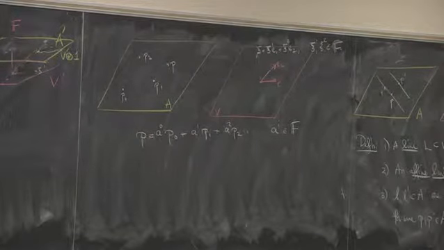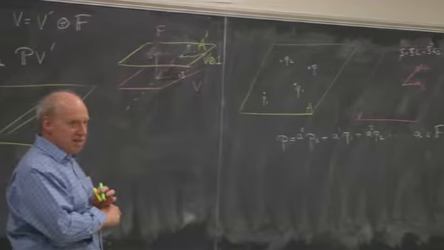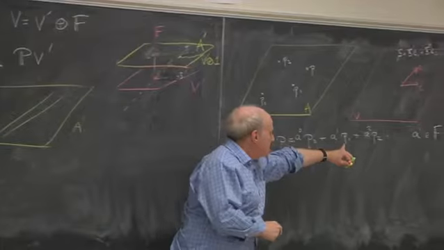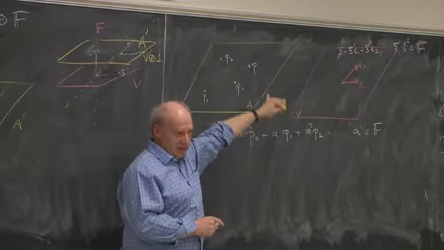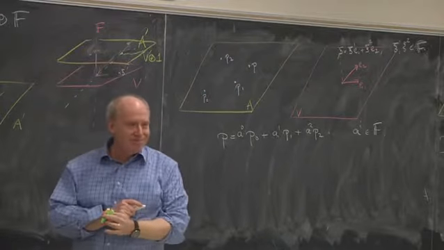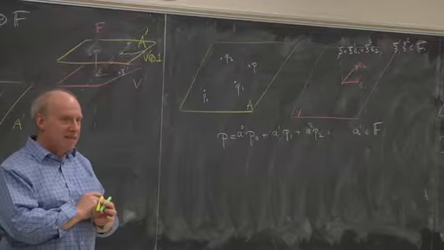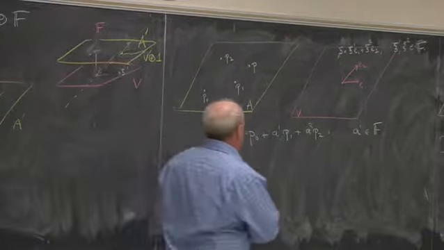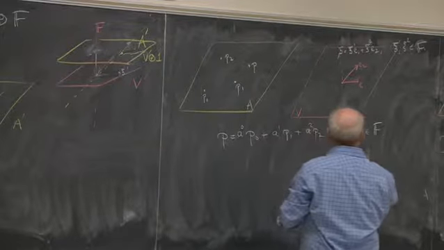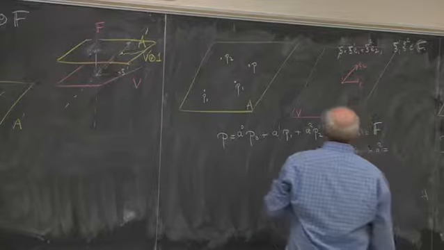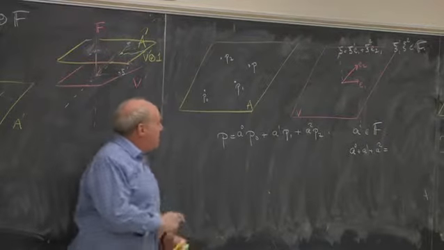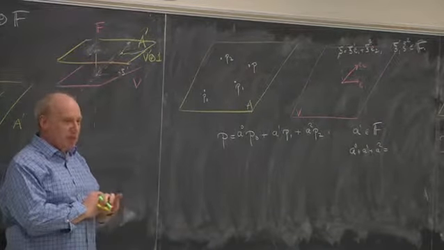But what do I know about these a's? What has to be true about the a's? You see here there are 3 numbers, and this is a 2-dimensional affine plane, so I don't expect to need 3 numbers to navigate. They should add to something. What should they add to? For example, what if it's for the point p0? What would the numbers be?